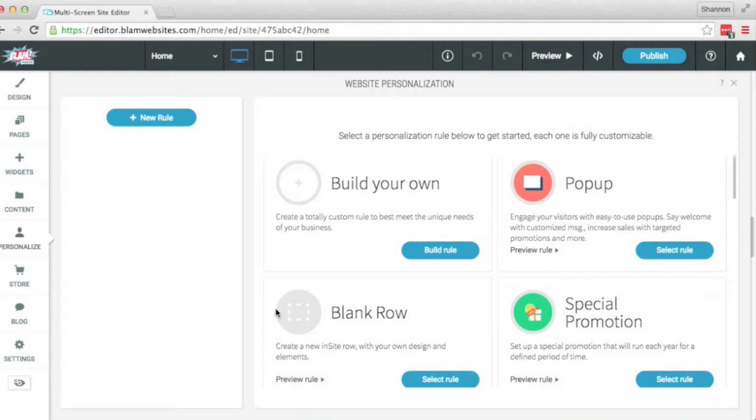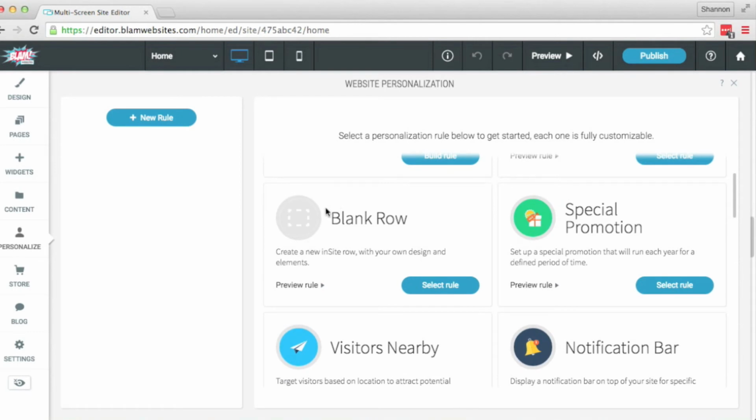Okay, so you can see that we've got the option here for a pop-up. Now you may recognise what a pop-up is, we've all seen them on a website at some point. We've got the option here for a blank row, and what this basically does is it creates a new row on your website depending on a specific trigger.